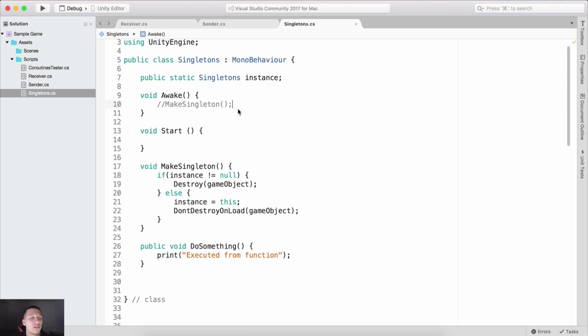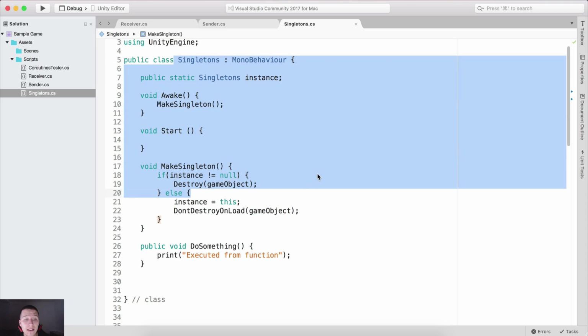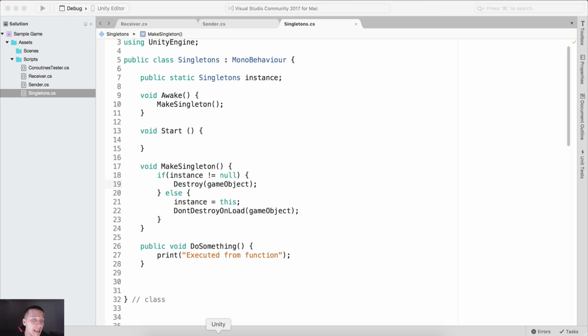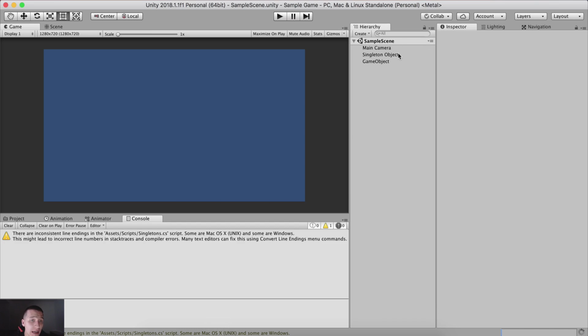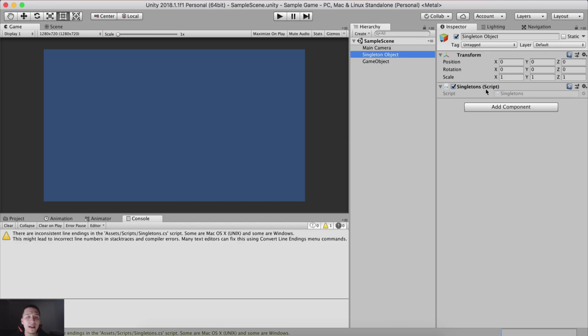That means that whenever we go from one scene to another scene, all game objects that are in the previous scene are destroyed. How do we prevent that? We prevent that by calling this DontDestroyOnLoad, passing the game object, and this game object variable refers to the game object who holds this script. In this case, singleton object is the one who is holding this script.